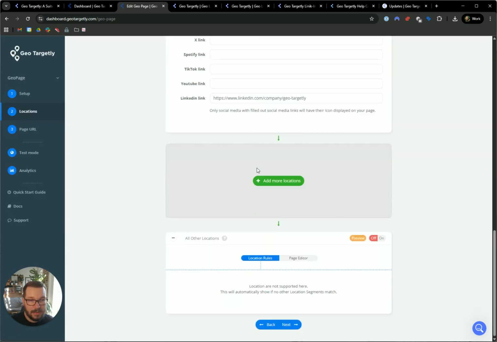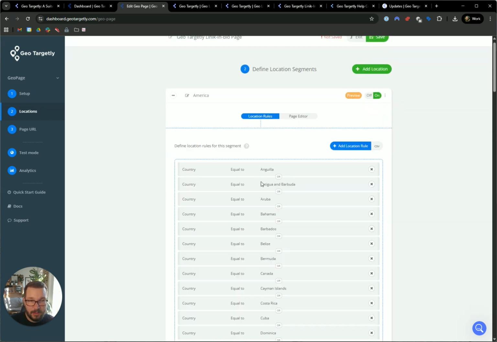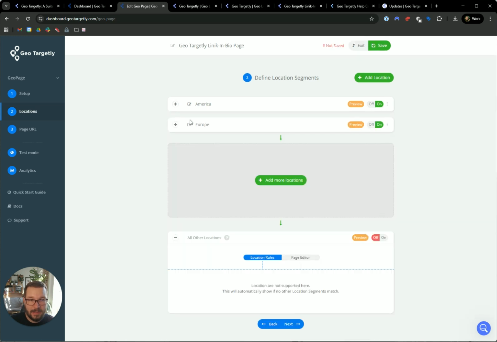Finally, you can see that there's a predefined location segment. In the predefined location segment, this is the page content that should be shown to visitors from the locations that are not met in the defined location segments. Meaning, I don't know, if a person from Southern America visits the page, they should be shown different content, but basically this is everybody who does not meet the targeting criteria explicitly called out in the defined segments.